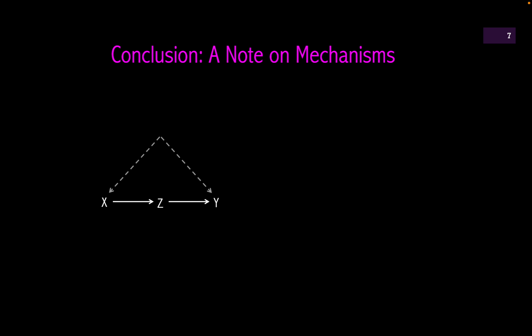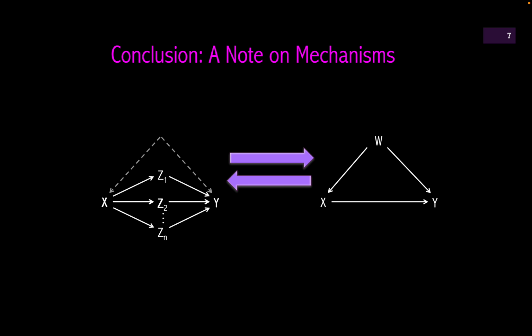Today I explained how to use a perfect mediator to identify an effect, even without knowing the common causes that confound the relationship. It's easy to miss how remarkable it is that we can learn an effect that depends on background factors without knowing what those are. It's equally remarkable that whenever it's possible to identify an effect using the backdoor criterion, you get the same effect that you would get were you to identify it based on a full set of mediating variables, even though we almost never have such a set.